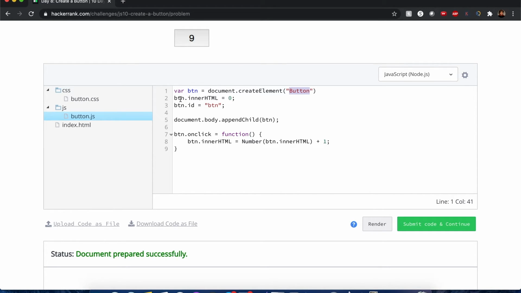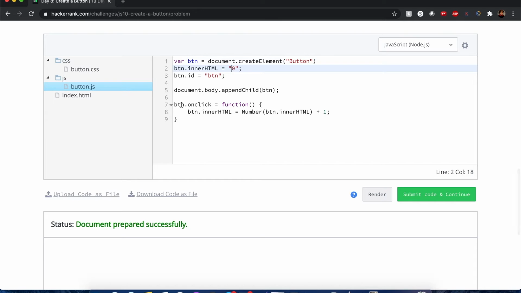Now we initialize the property of that value. In this case, we want to make sure that innerHTML has a value of 0. Regardless of whether I put 0 as a number or within quotations, I think it usually references this as an HTML string. So remember, this is going to play an important role later, because now we implement the behavior for the onClick method. This is how you implement onClick for that button element.